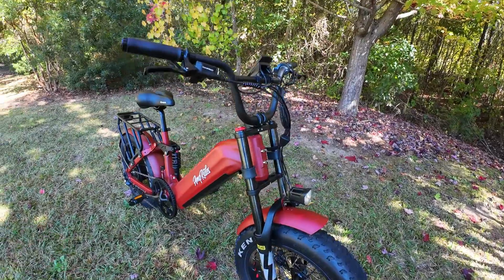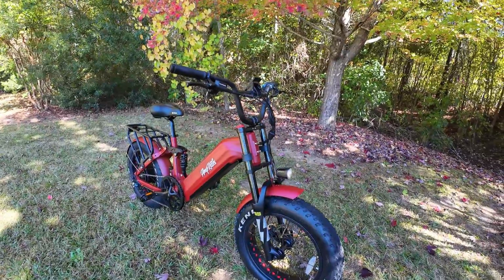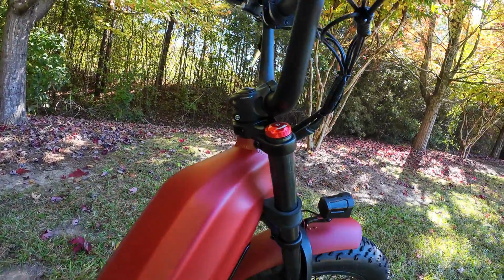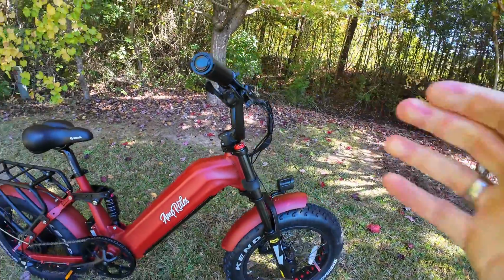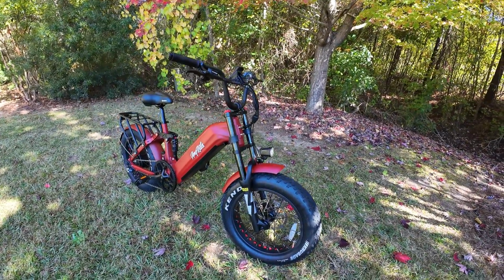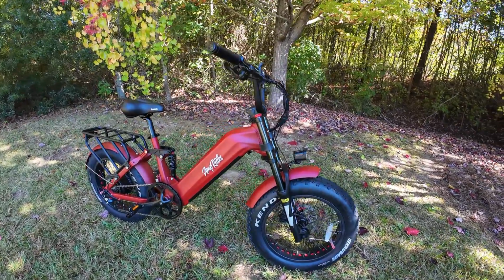One thing I really do like about these forks is the double shoulder, or the double crown. I think it really gives it more of a motorcycle-ish, cooler look from the front end. The only drawback is you can see you got these rubber pieces here that protect from the fork hitting the frame, and it limits your turning radius just a little bit. I really don't notice it out riding the bike at all. You only notice it if you're trying to turn the bike around in a small space, like in your shed, in your garage, or on a tight trail and you're trying to do a complete 180. Yeah, you lose some steering radius, but other than that, you really don't notice it out riding the bike.